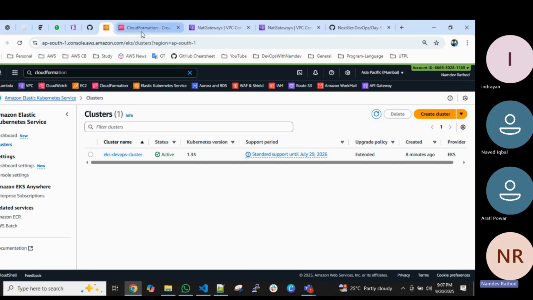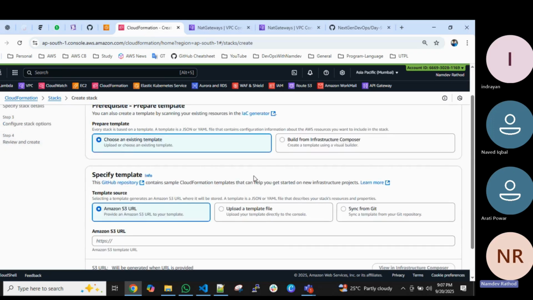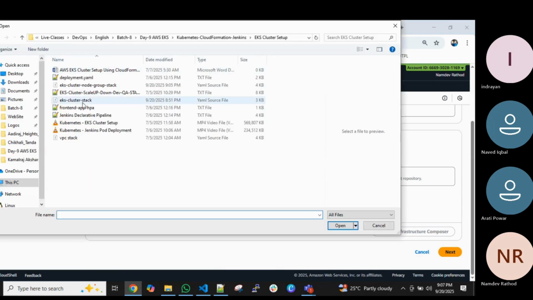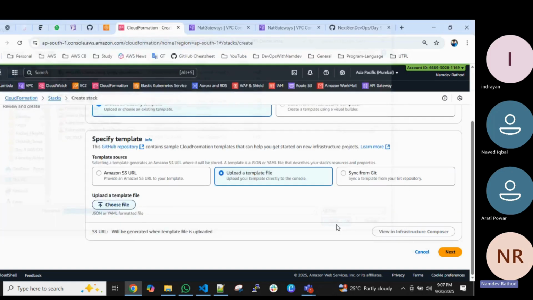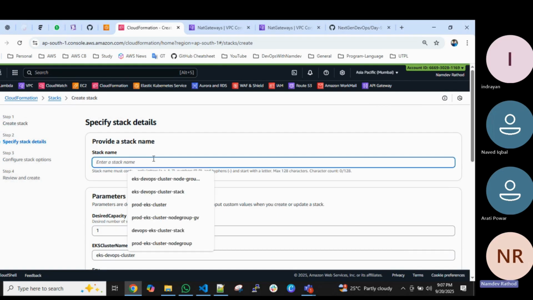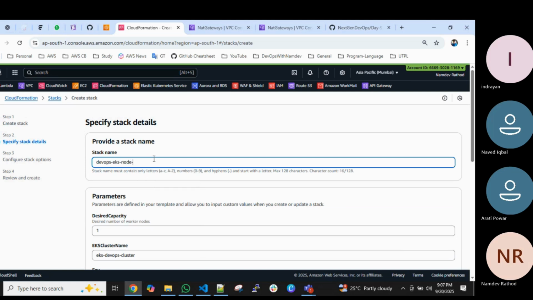After that, you can start with node group creation. Okay. Upload template file, select the EKS cluster node group stack. Okay. And from here, give the name. So in this case, DevOps EKS node group stack.